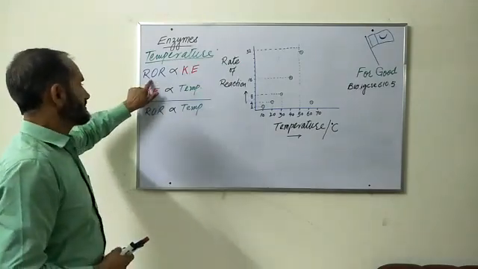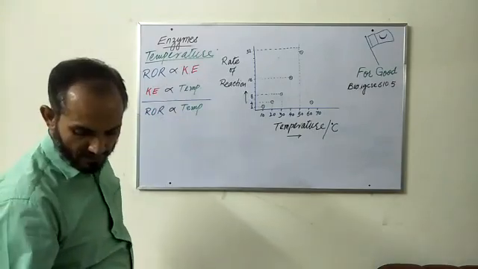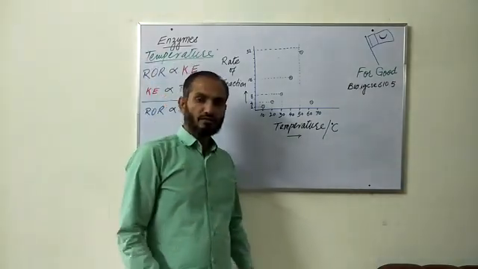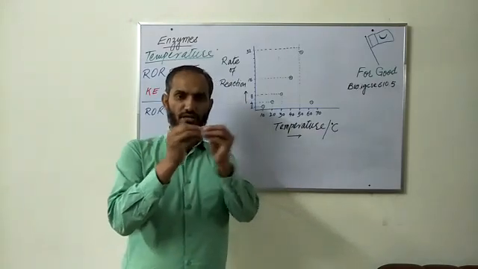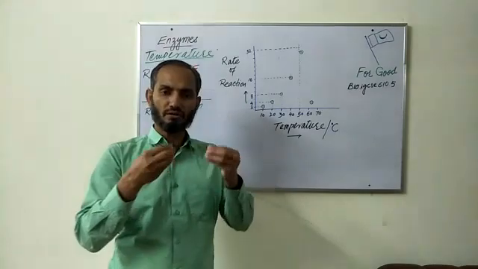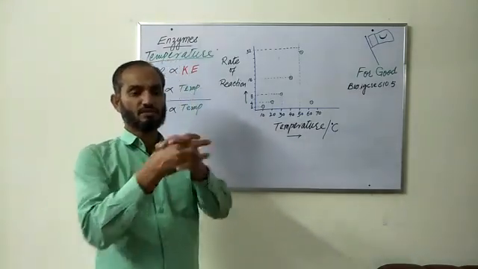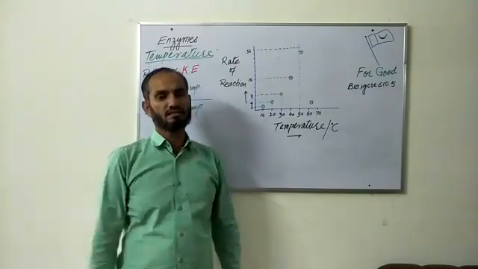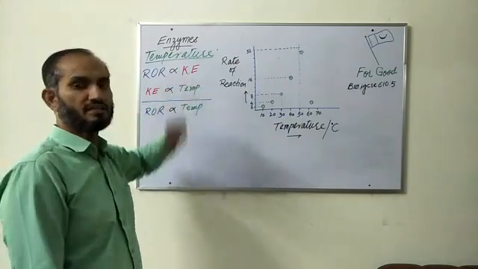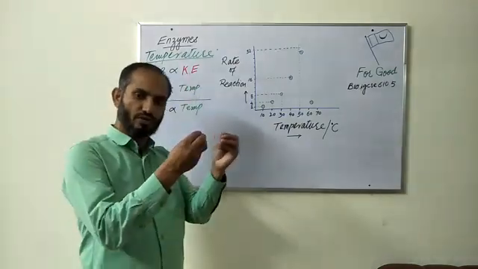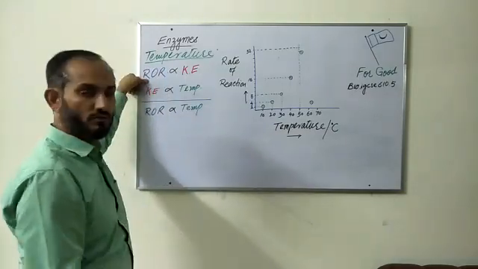We know that the rate of reaction is directly proportional to kinetic energy. What does it mean? When the substrate and the enzyme are colliding more frequently with each other because of their greater motion, greater movements, there is a greater chance that the enzyme substrate complex will be formed and the catalysis will occur. So if the enzyme and the substrate have higher kinetic energy, meaning they are moving about very quickly, very frequently, then the rate of reaction will be more.